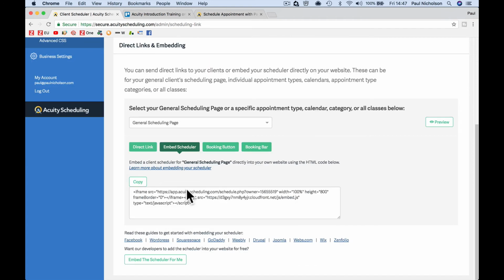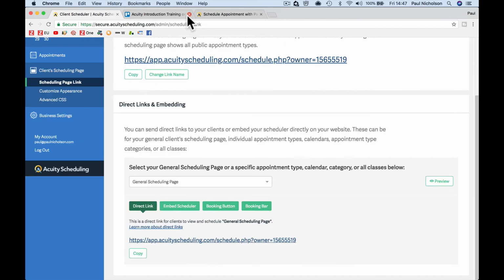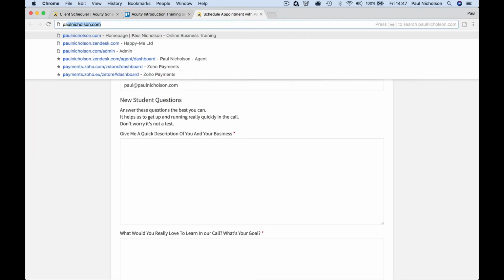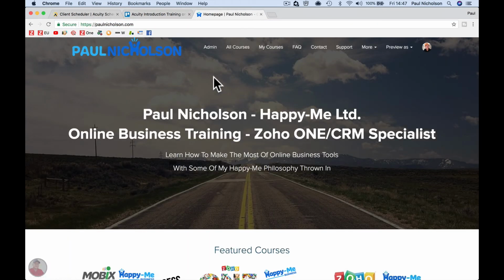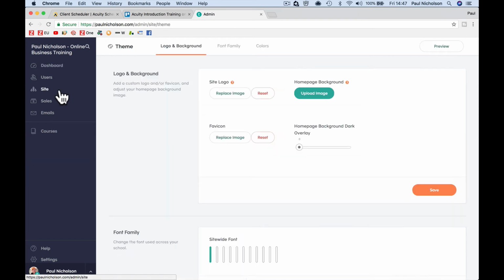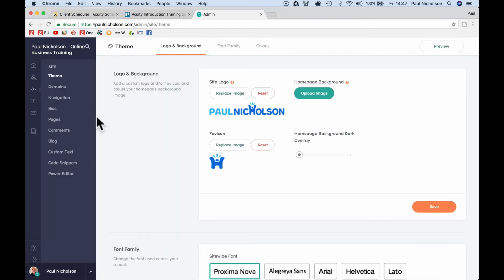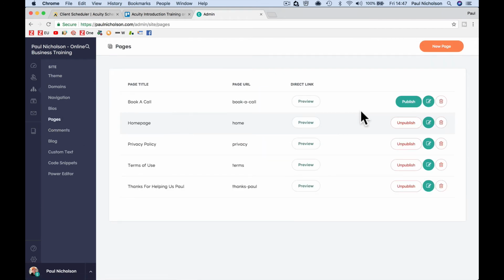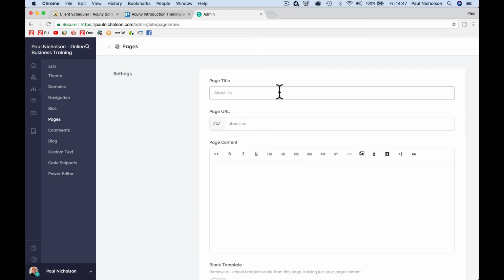If I go to my website and do a page, if I go to site, pages, obviously it's different on everybody's, new page, appointment, and then I would copy the code.